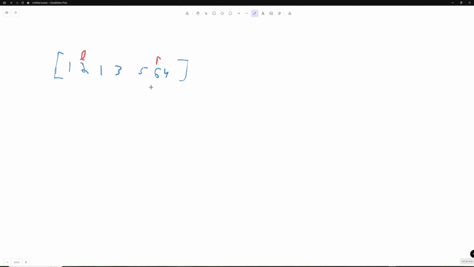Now, what are we looking for? This is going to be pretty straightforward. Let's actually draw what this looks like to give us a better idea. So we're going to have 1, 2, 1, which is going to look something like this. So 1, 2, 1, and it's going to go up to 3, and then it's going to go up to 5. Then it's going to go up some more, 6, and back to 4.